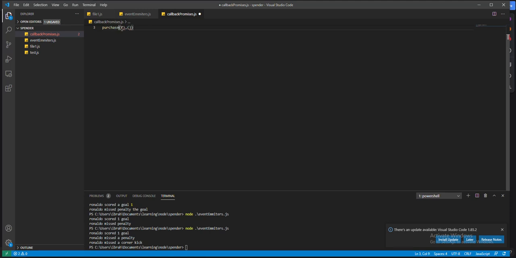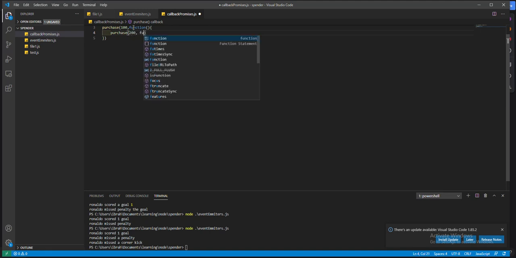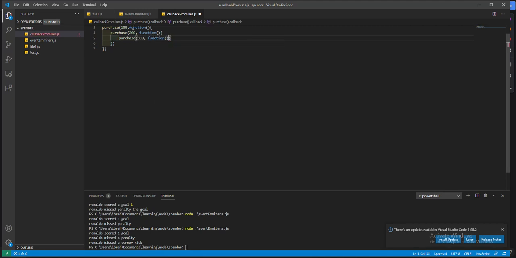So purchase using $100 and a callback, like a function that gets executed based on that. If we purchase using $100, I want you to also purchase $200, and then the callback function goes in here. If you purchase $200, I want to purchase $300, and the callback function is right here, like so.